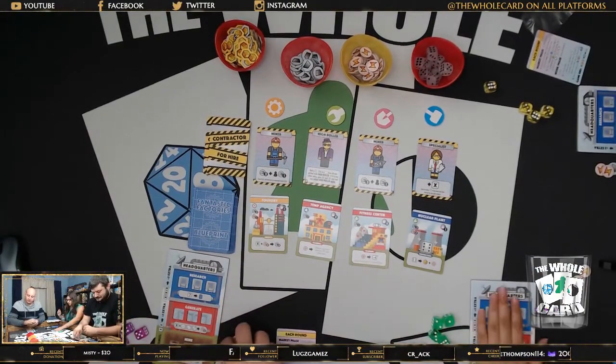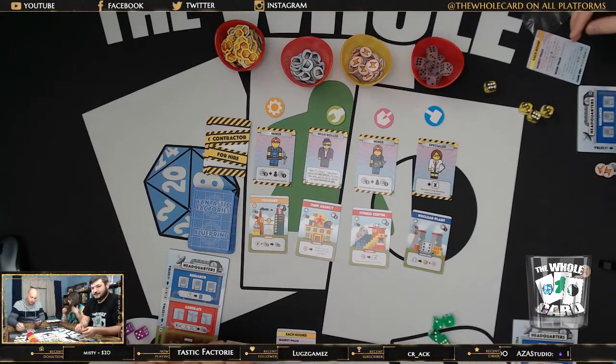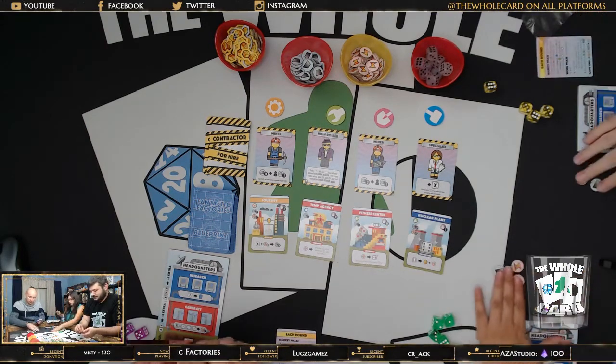Okay, so that's your headquarters. I explained building. I explained. All right. And then after you're done doing all of this, you have to discard down to 12 total resources.